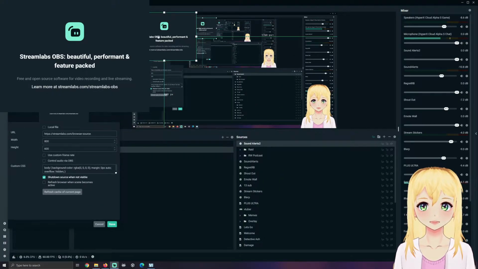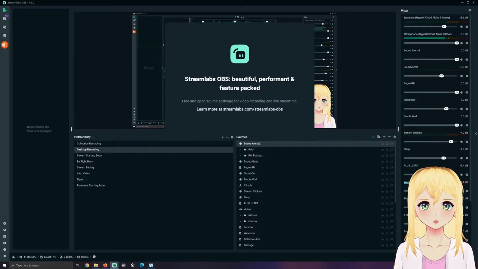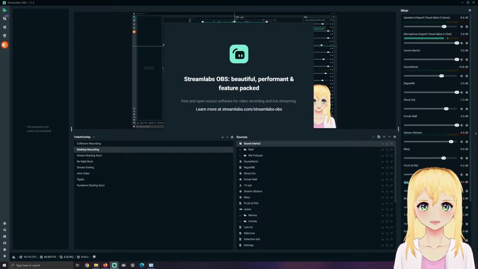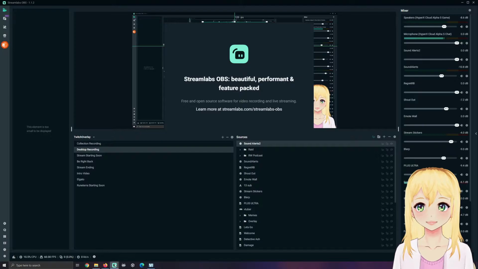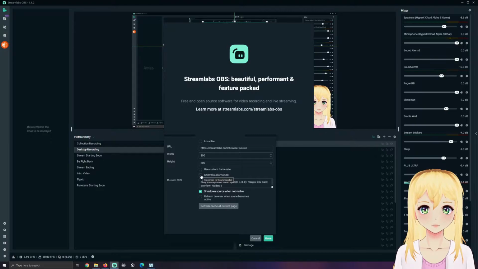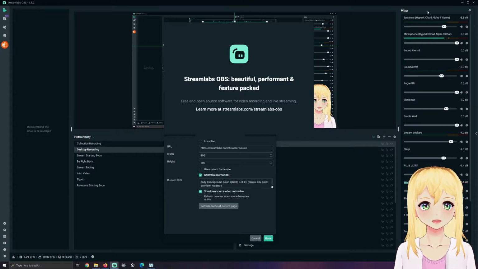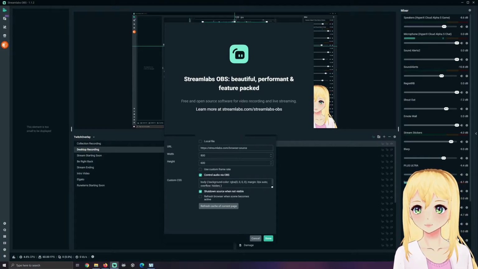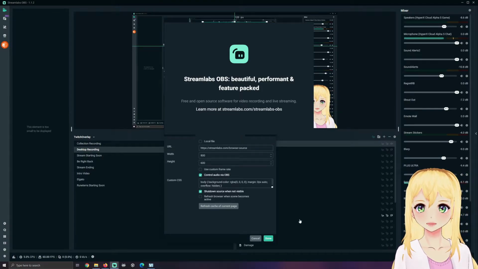But basically what you're going to do is you're going to put this on the screen where you want it. I like having my stuff kind of in the middle, upper, top. And I usually right click, transform, central horizontal. That's about where I like to put my stuff. So once you've done that, you're going to check the control audio via OBS. It'll put a thing over here where you can make it quieter or louder, and then it'll change the audio volume from there. Highly recommend doing that. So you would paste your browser source here, hit OK, then you're done.